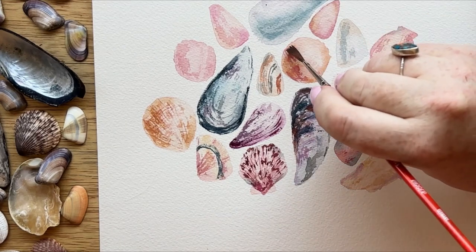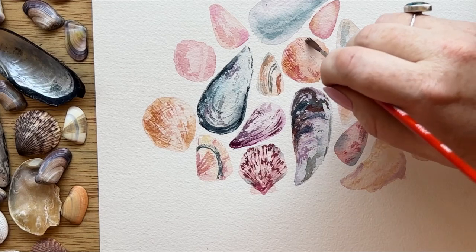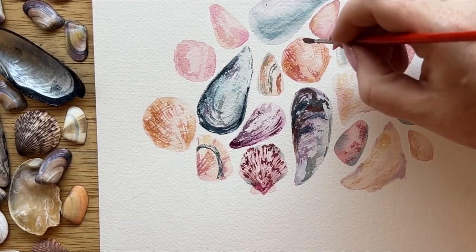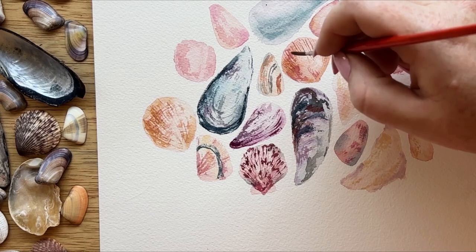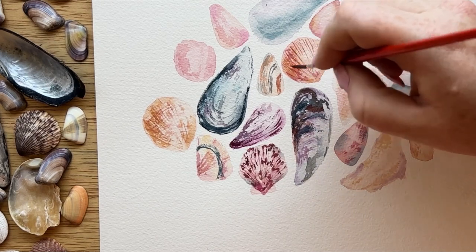So on this shell, you can see that the bristles are a little bit splayed out, and I just used my fingers to press them apart a bit while they had paint on them, and then took that paint straight to the shell to create a more even look when I created the lines. So I really liked that hatched texture that it created.